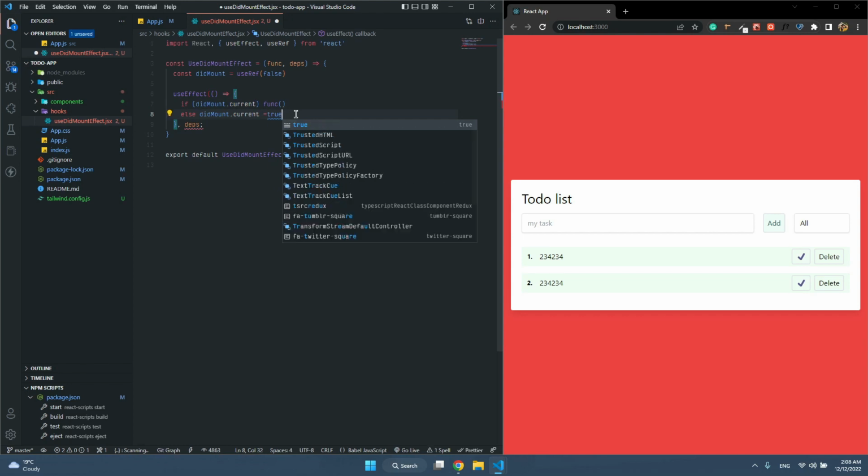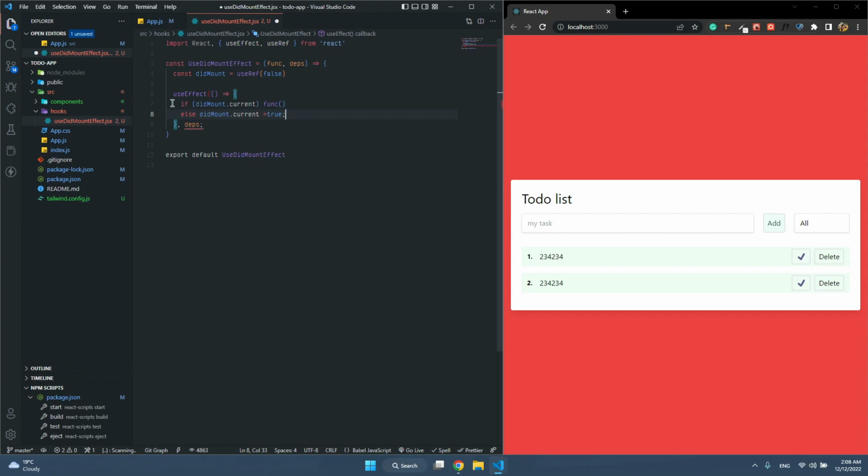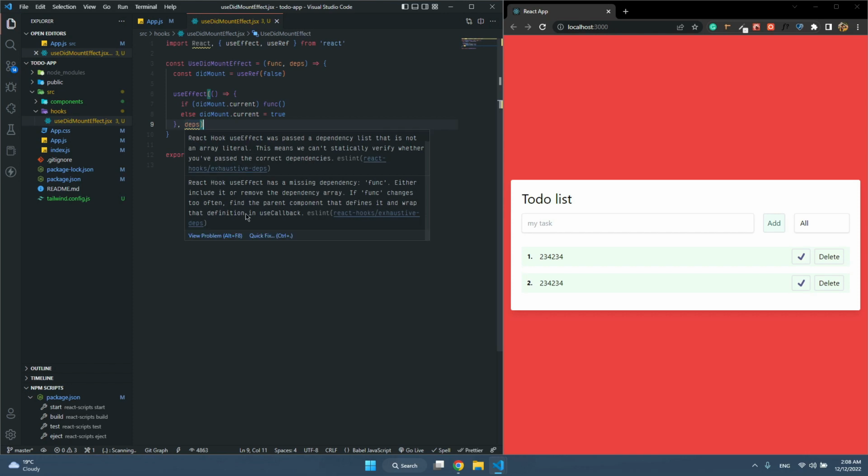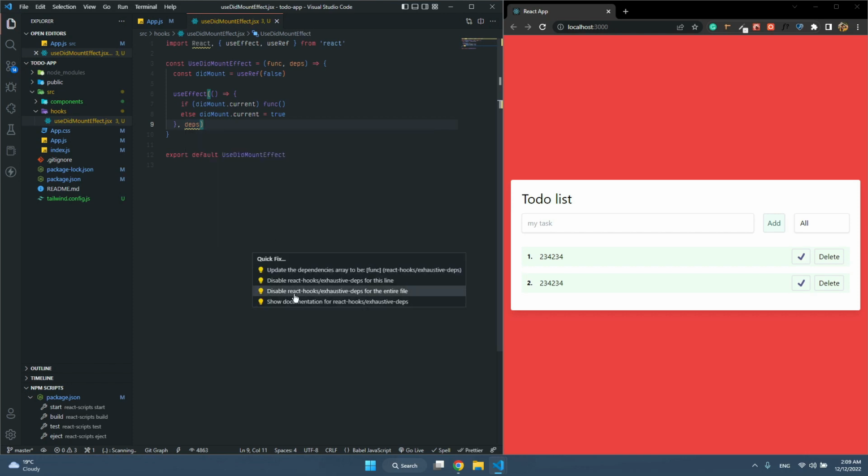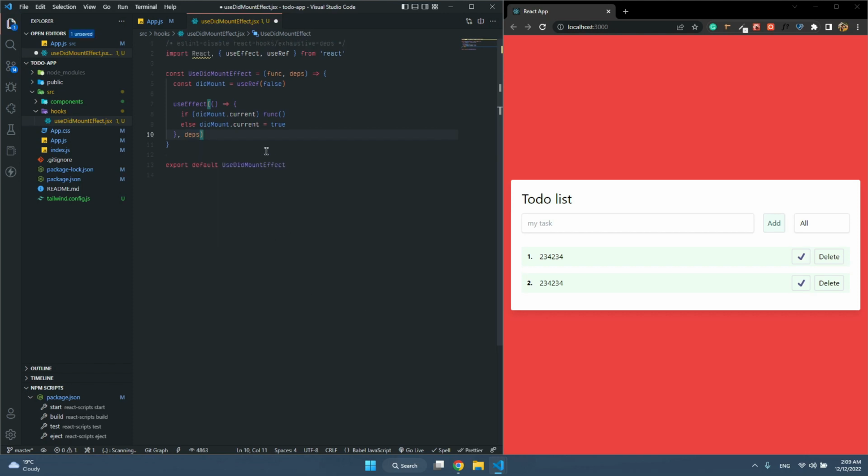Okay, I think something is wrong here. Okay, I missed this bracket there. Now it's all okay; there's no error showing. For now, I just disable this hook for this file, and we don't need this one. And this is our hook.